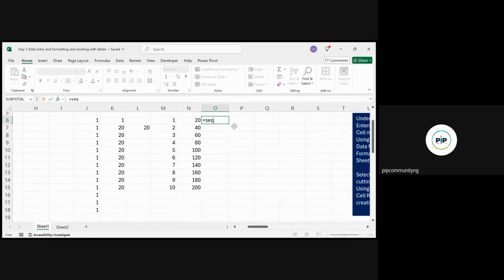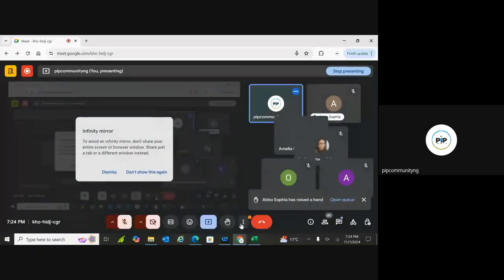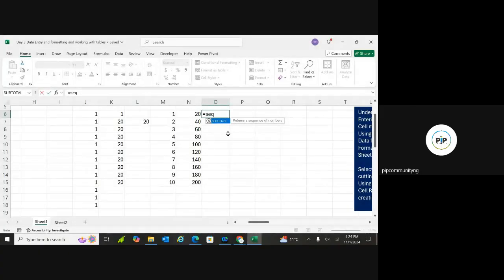You can see it has told you what. Can you guys see the option? Okay, I think I need to share my whole screen. Hold on, let me share my whole screen. All right, so you can see my screen, right?